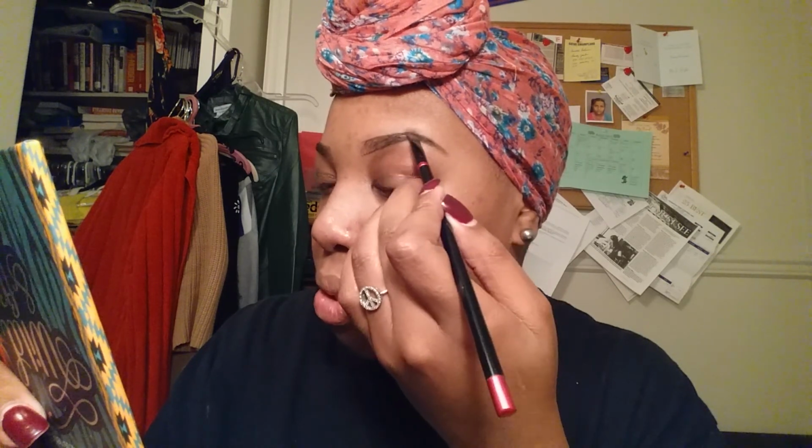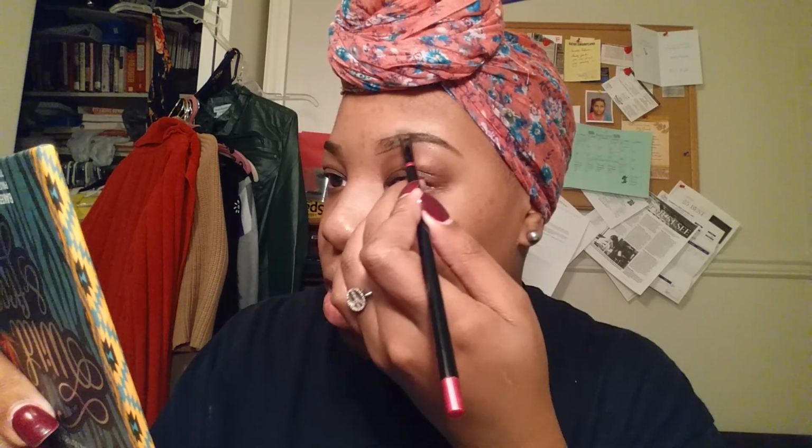So that is all I'm doing, and bringing it and making sure it's connected. Now, right there. So what you want to do next, you can just get a little bit more if you're using a Dipbrow, or if you're going to use your pencil. I always start at the back of my tail, and I just lightly fill it in, brushing it through the hairs.